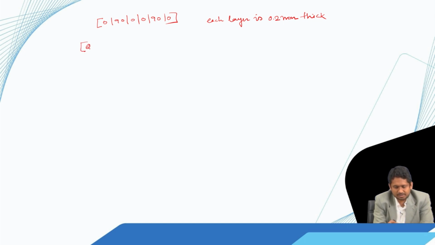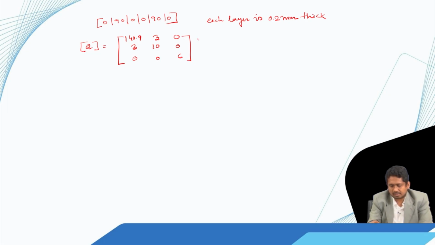The material properties Q is equal to 140.9, 30, 3, 10, 0.006 GPa for each layer.